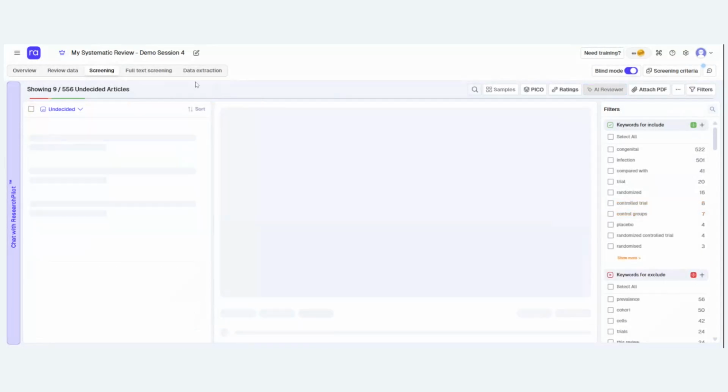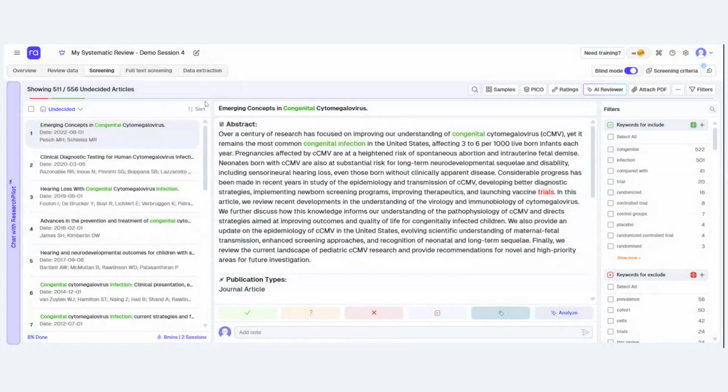Let's clear the filters. Now, another important thing in terms of screening is if you are working on a collaborative review with other members, you are probably going to need to split the amount of references and the workload among team members so that each team member will screen an equal amount of randomly allocated articles, which will basically result in the elimination of risk of bias, and it will be easier for us with blinding on.